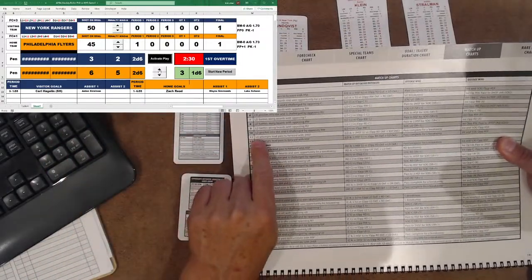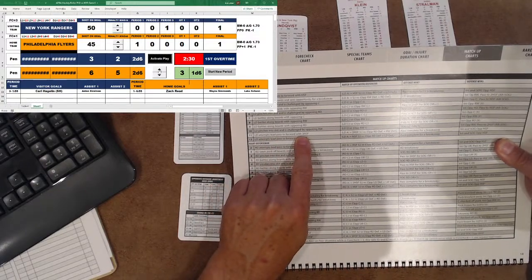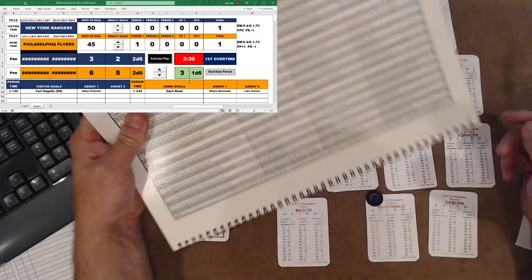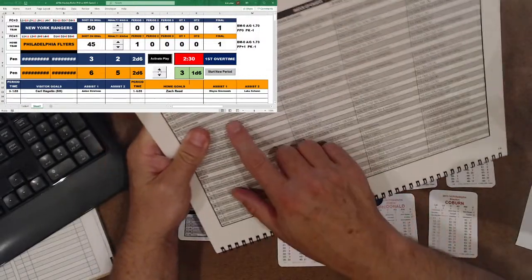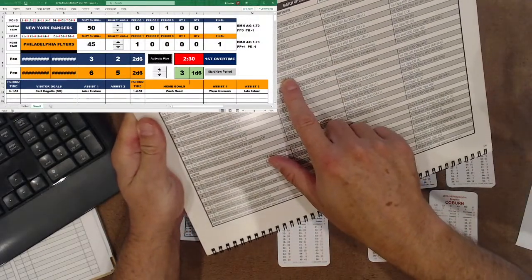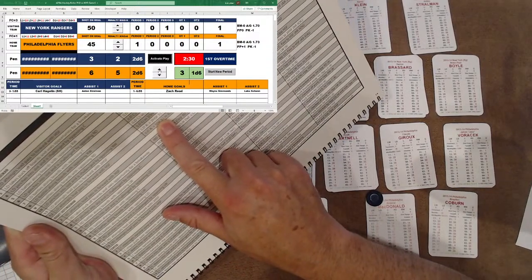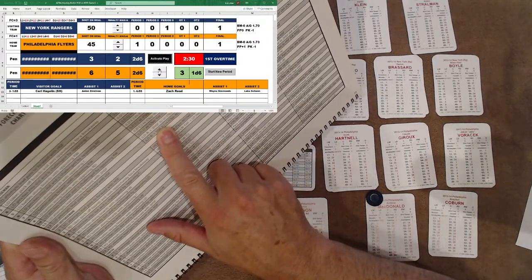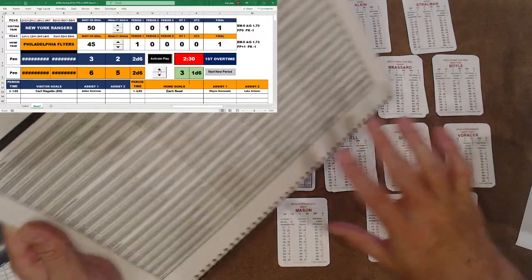An 11. Left defenseman attempts a lead pass to forward, second highest shot frequency. It is going to be the left defenseman's A rating. He is a 3. And the second highest shot frequency is S rating. So the second highest shot frequency is Hartnell. And I need his S rating. And he is a 4. So 3 plus 4 is 7.